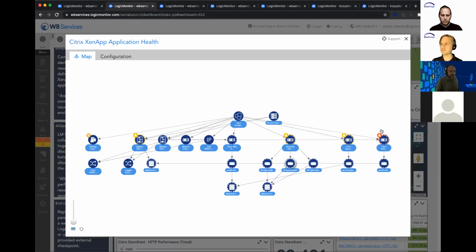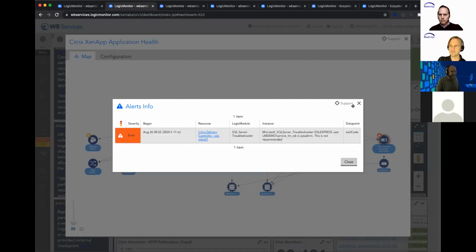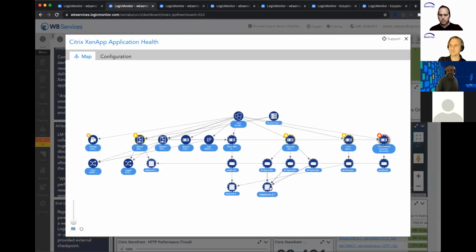It's exposed, right? So if there was an alert present, and we can see there's some alerts up here for some of this other stuff, I can click on those to see them. They're some generic alerts we just haven't cleared up in here. But you could see that if there was an alert on the data store, for instance, like maybe the IOPS are pegged, or the disk latency is super high or something, right? That would be visible to me immediately, right?